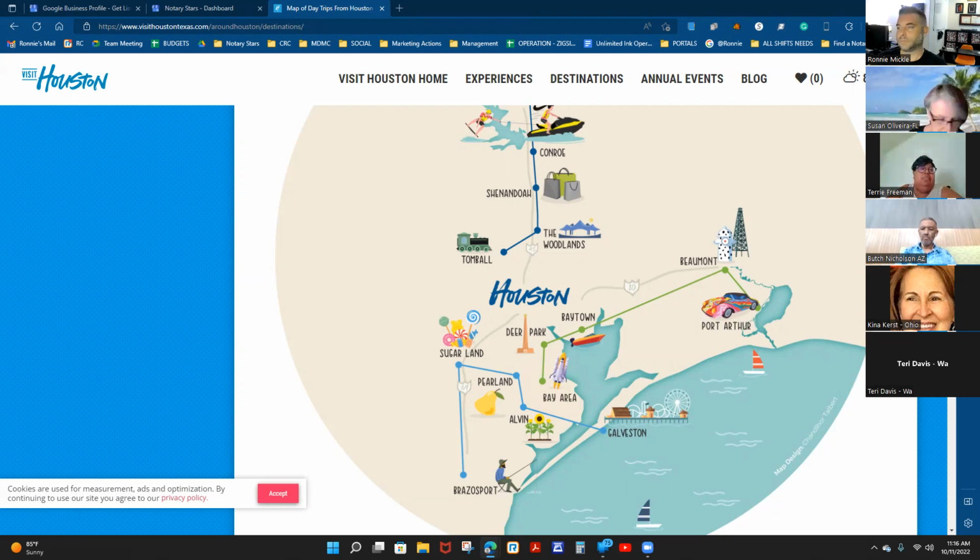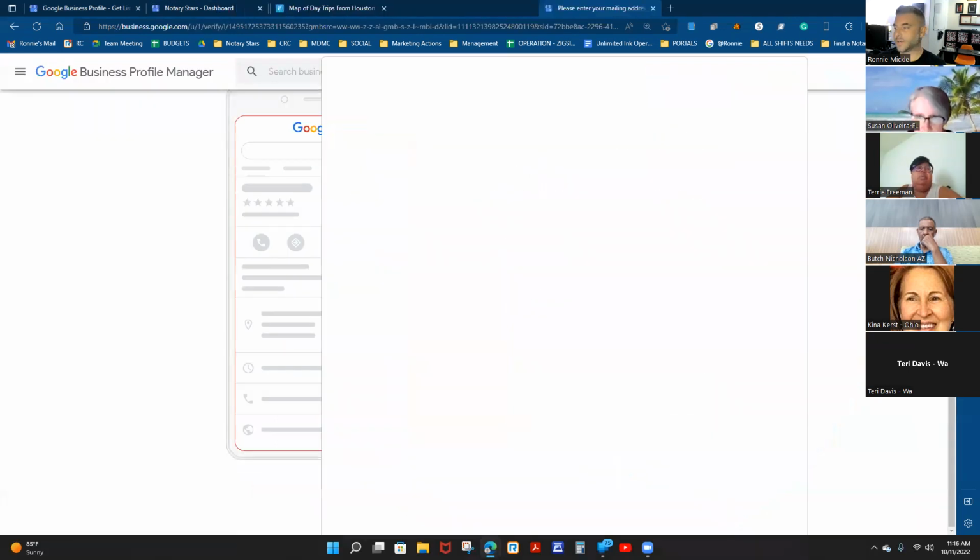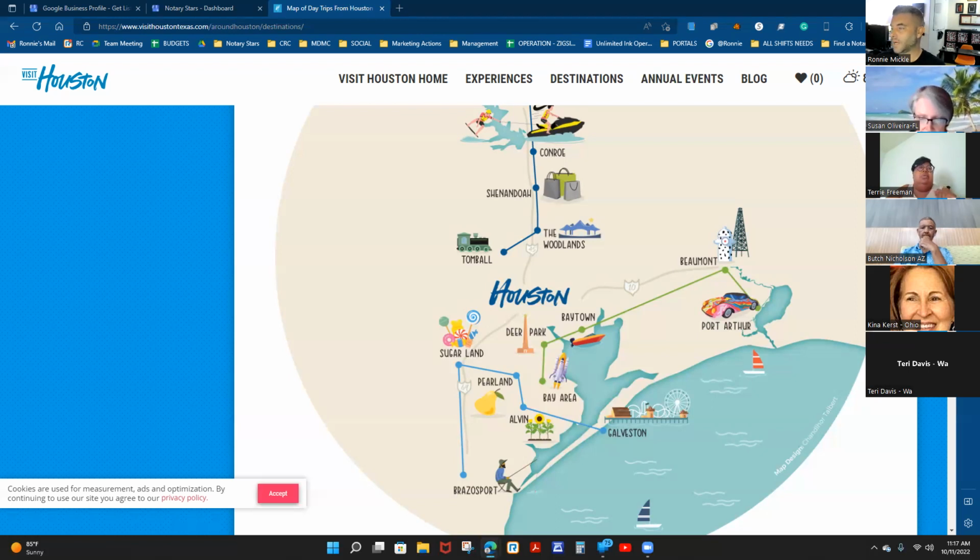Okay. I've got everything moved over for just a moment. For those of you watching the replay or here, we're learning a lot about Houston right now. We can see all the areas through the Houston area with that map up there, but we will get this slid back over in just a moment. While she's typing that in, I'll tell you what screen I'm on again. I am on this screen here where you would put in your address. And we've already told it at the very beginning, we're not going to do that. And I see that address coming up, so I'm going to type it in. And I see that zip code matches, and I'm going to go ahead and click next for that address.